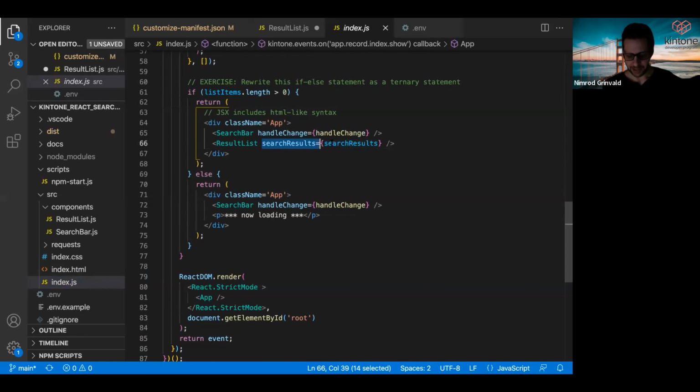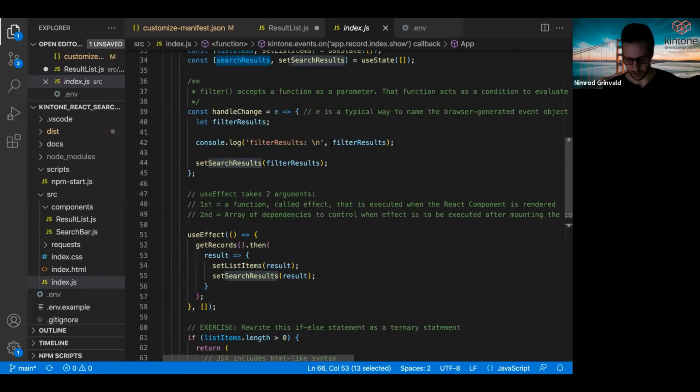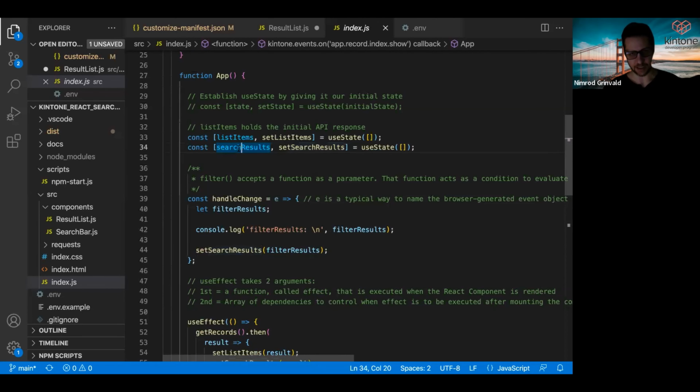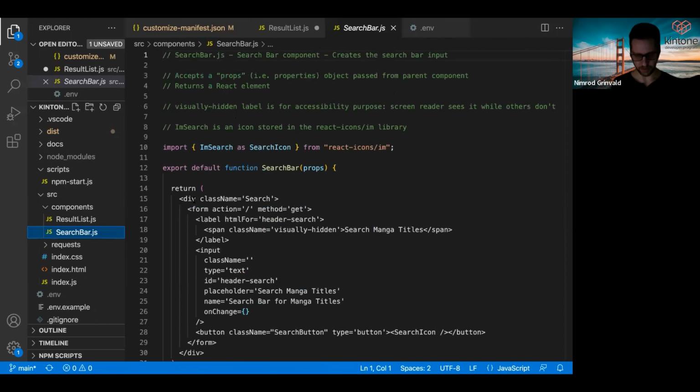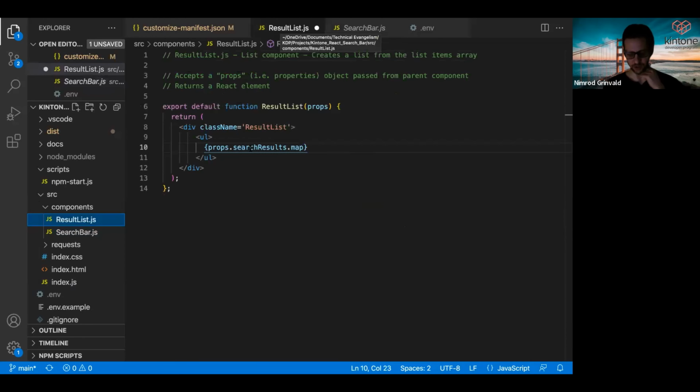And we pass in the value over here, search results, which we got from this state. So we are passing the state that's held in a parent component down into the child component, which is how we get props.searchResults.